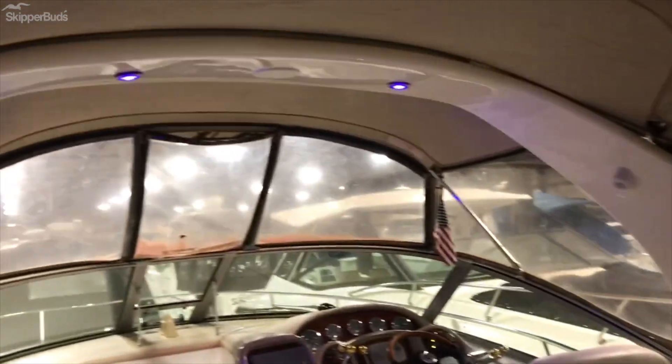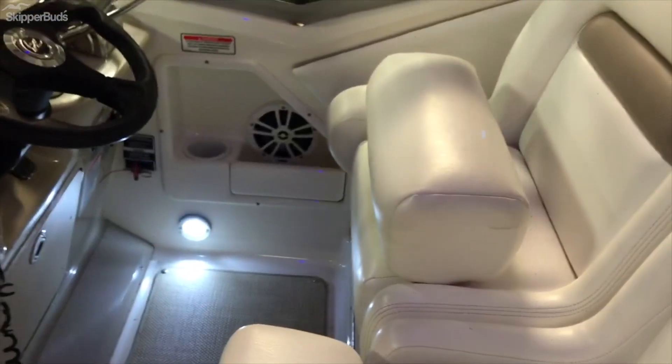One last quick look around the boat. We've got blue lights on the arch, and some flooring lights that make it very easy to get in and out of the boat in the dark — coming home from a restaurant or just entertaining on the boat, it lights things up well.